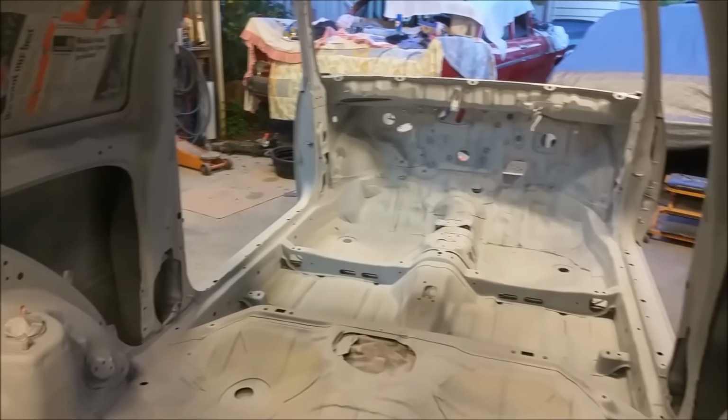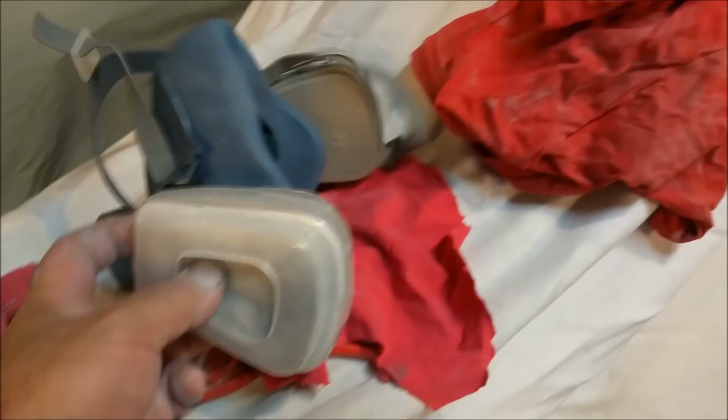With these things, these filters get so blocked up. Hang on, I'm going to take this out. Shelf life of 12 months on these respirators. I put that in February last year, so it's due. And I use this as a particle mask too. But it's pretty well spent.